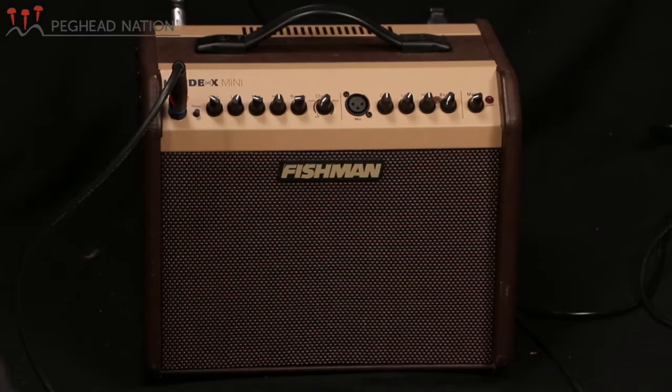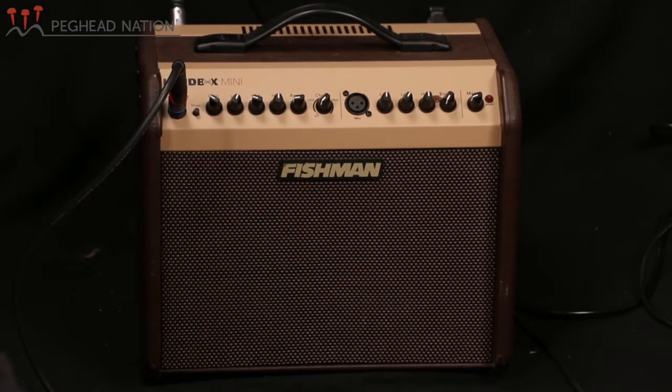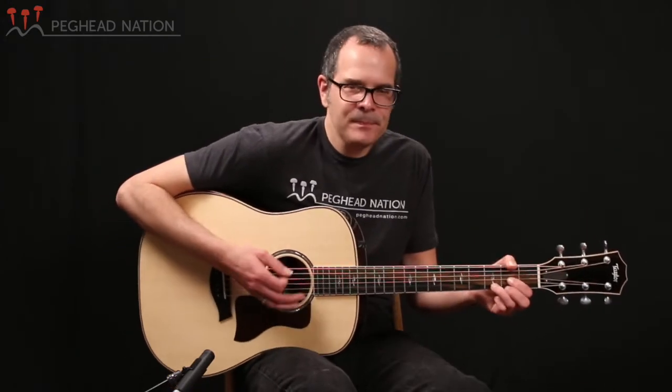Let's also listen to the ES2 pickup system plugged into a Fishman Loudbox mini amplifier right here. I've got the EQ flat on the guitar and the amp, and I'm just going to strum a few chords for you to see what the guitar sounds like in an amplified context.